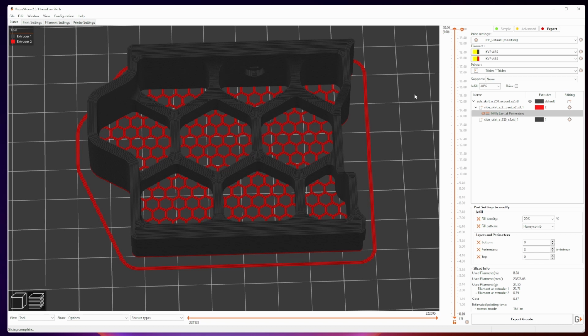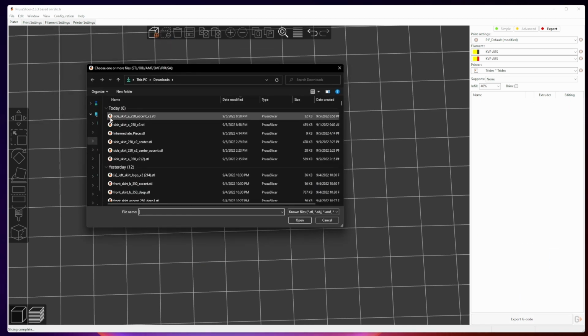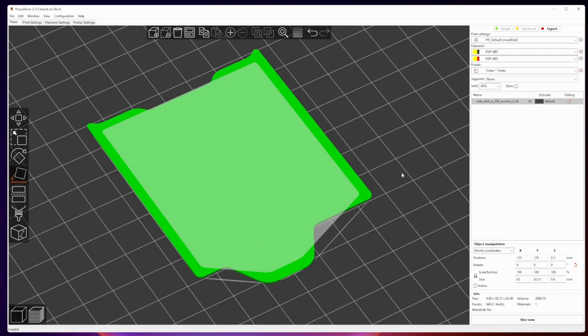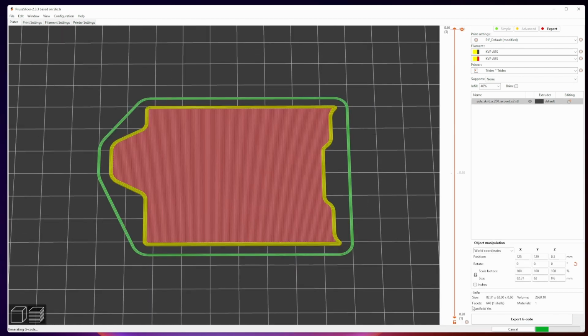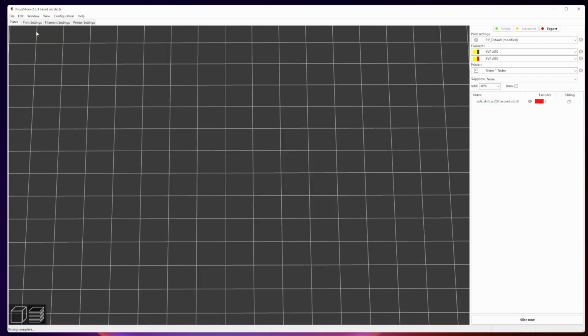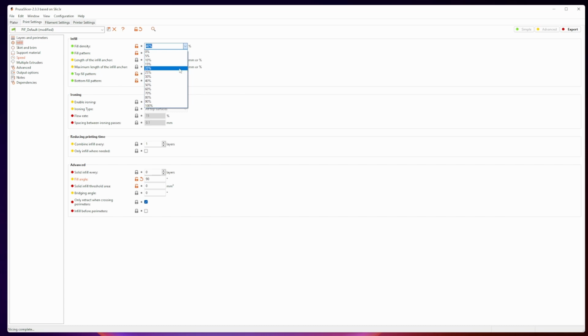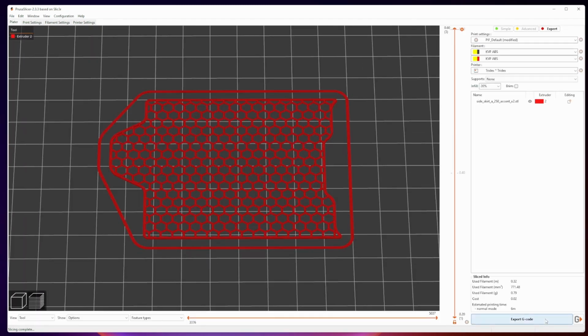If you just want to print the mesh background and then super glue it to the back, the process is very similar. We're just going to delete this file. We're going to ask for only the accent part. We're going to put it back on the build surface, orient it, and then here, if we slice it, of course, it is going to be the wrong color, and it's completely solid, so we want to do the same changes. And in this case, we can do the same edits, or we can go to print settings, infill 20%, fill pattern honeycomb. And then layers and perimeters, we want two perimeters, zero top and zero bottom. Then hit slice, and there's that piece.